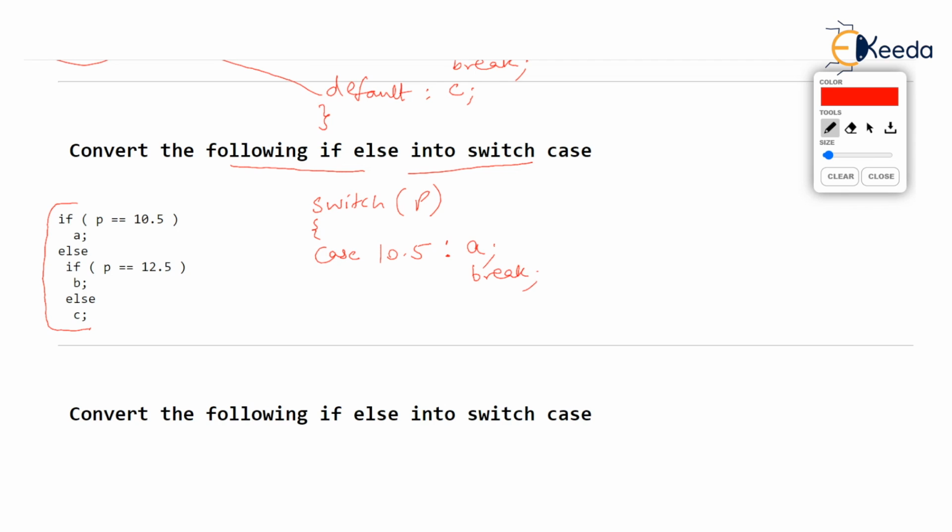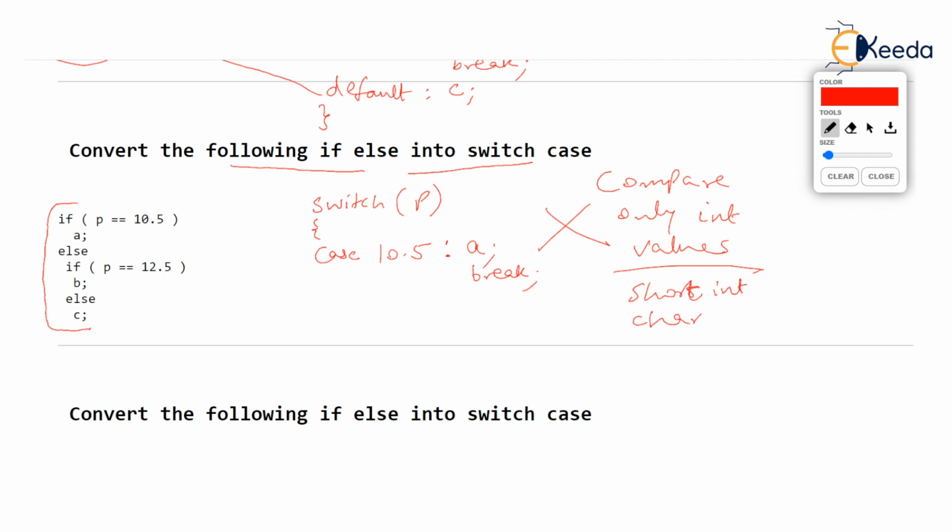But listen, this is wrong, because in a switch statement you can only compare integer values. Compare only int values, or even short values, which we call short int. That's also allowed. Or characters.